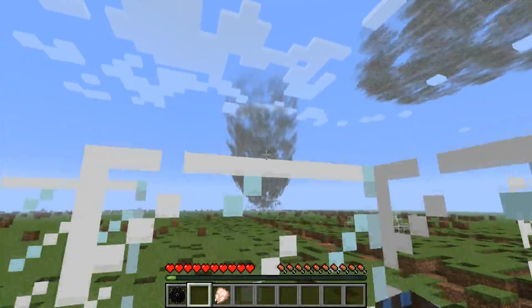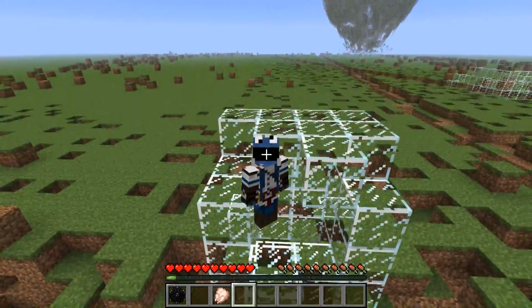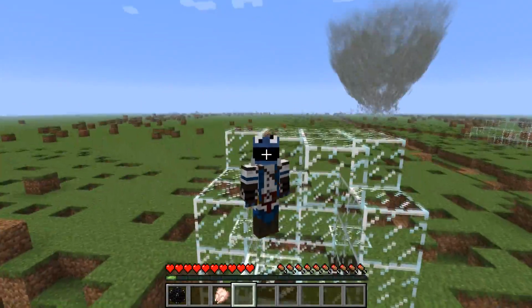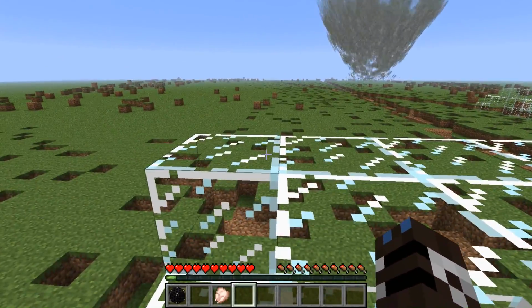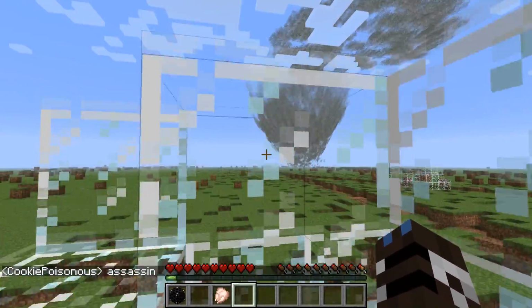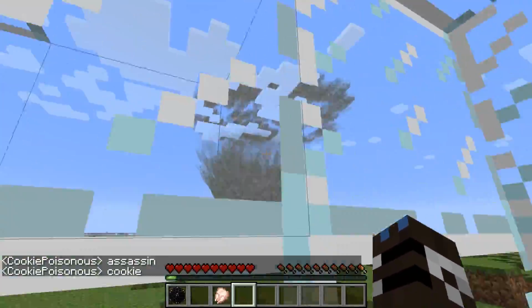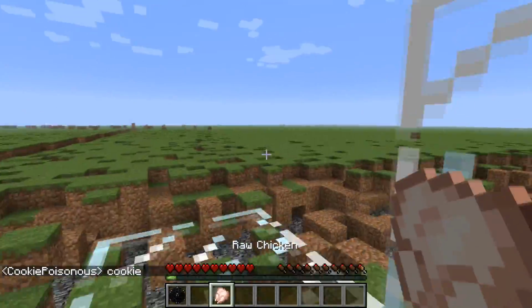You ain't gonna come. You ain't gonna beat me. I'm too good. I'm an assassin cookie. I'm way too good for these tornadoes. I can't die. I'm as light as a feather. Assassin. I don't know why I did that, but there you go. I'm just delaying time till this thing gets here, so I gotta do stupid things for entertainment purposes.